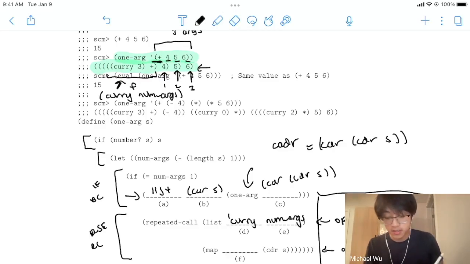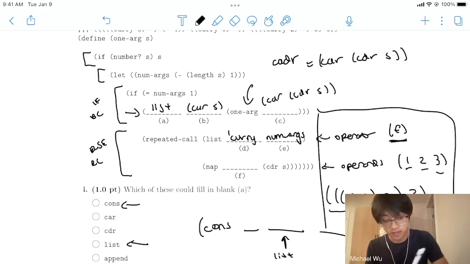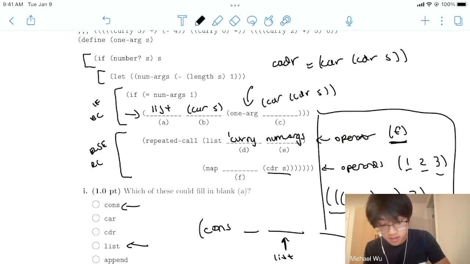Well, in order to get our operands for this example, the operands are just going to be 4, 5, and 6, right? And the way you get that is just the cdr of S, because the car of S is this plus sign, and if you want everything but the plus sign, the 4, 5, and 6, you do the cdr of S. But we see here that they've already provided us with the cdr of S, and in addition to that, they've said we need to map some function to that.